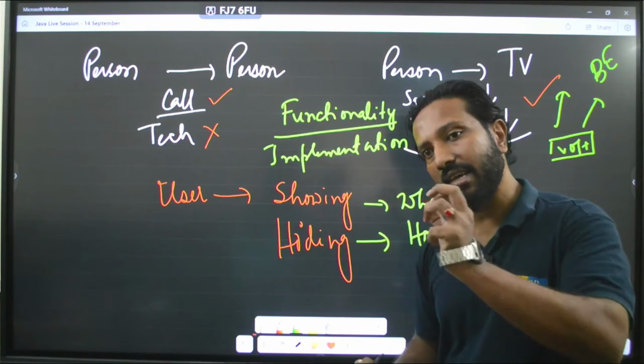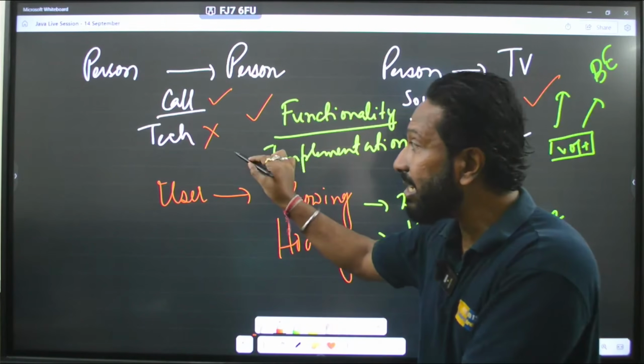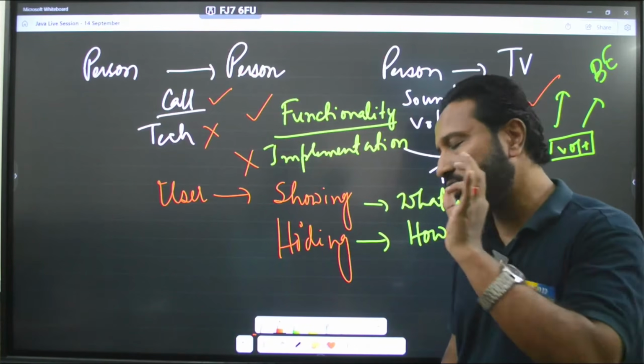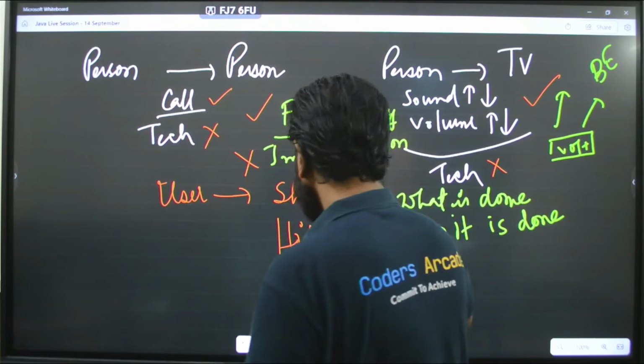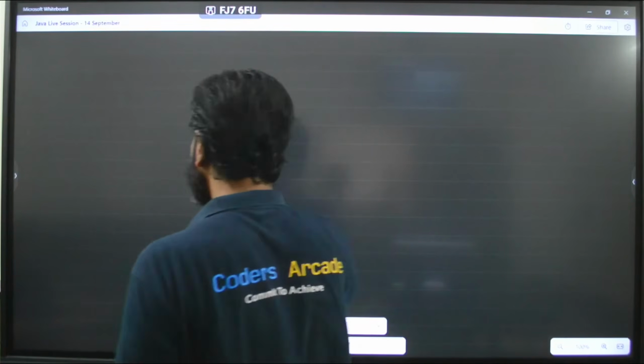This is called abstraction. Showing the functionality of something and hiding the implementation from the user is called data abstraction or abstraction. Clear? So, let us do one thing. Let me just write down the final answer.